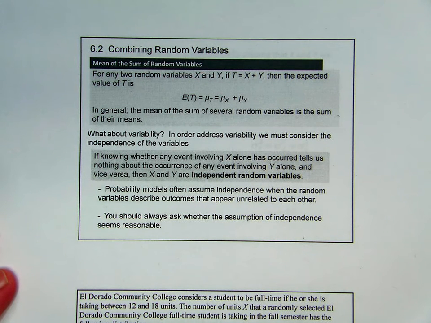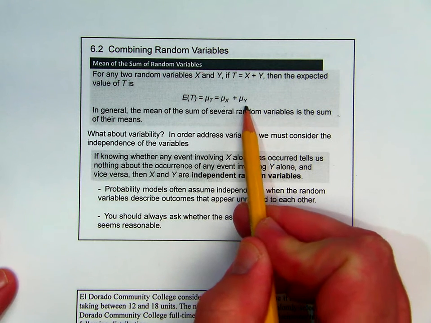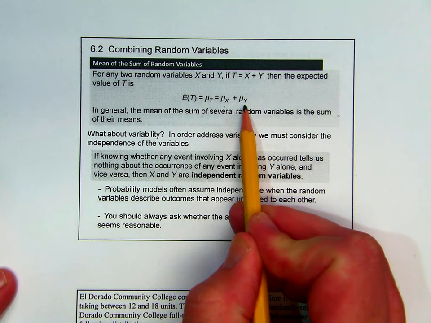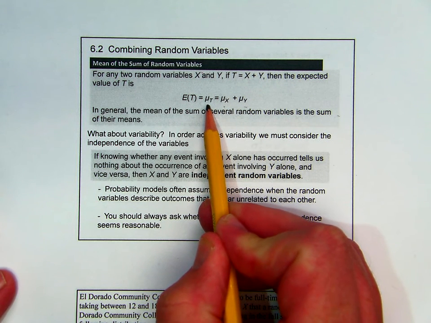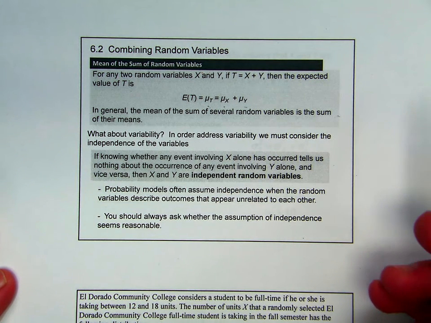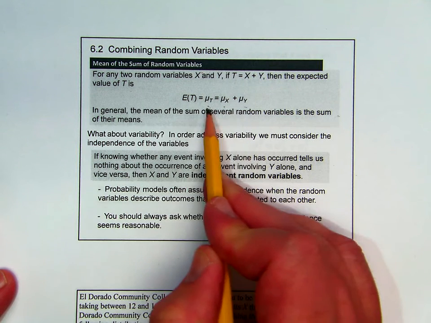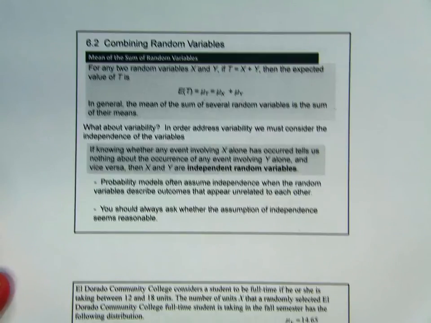All right, a couple of notation issues here. You have to be careful with your labeling. We have three means in the same equation. This is the mean of the first distribution, the mean of the second distribution, and this is the mean of the sum of those two, or T, usually considered the total distribution. So you need to make sure that you're clear. You can't have mu is equal to mu plus mu without indicating what's what. So pay attention to those subscripts.